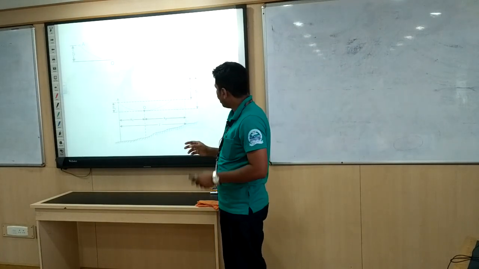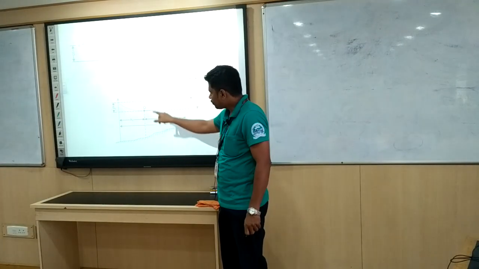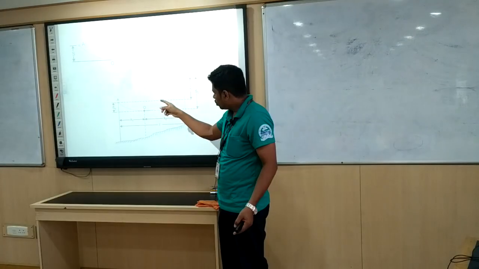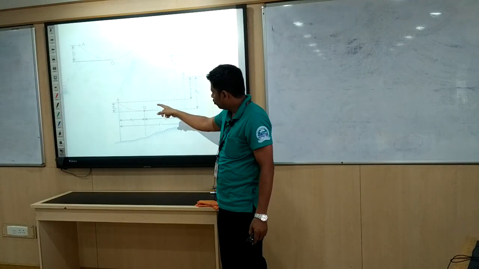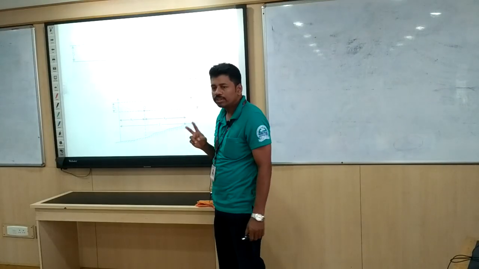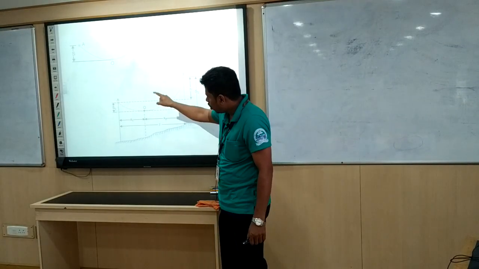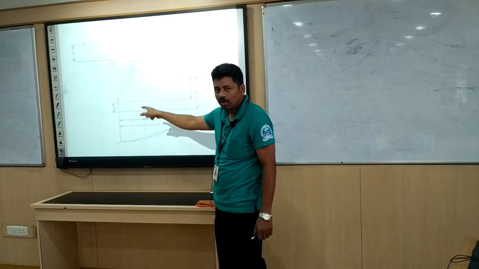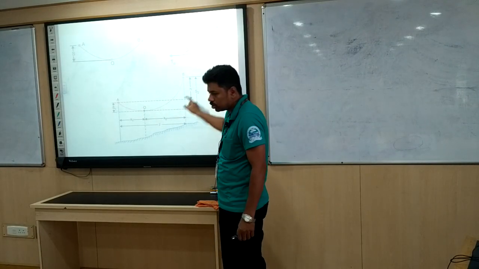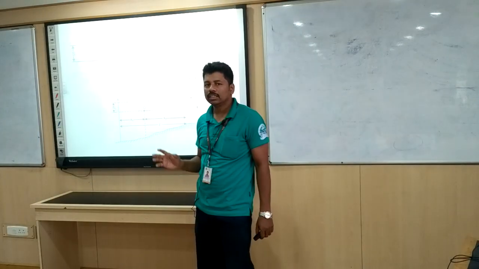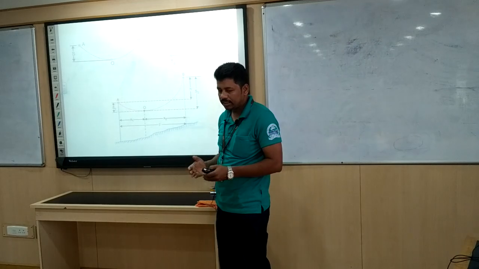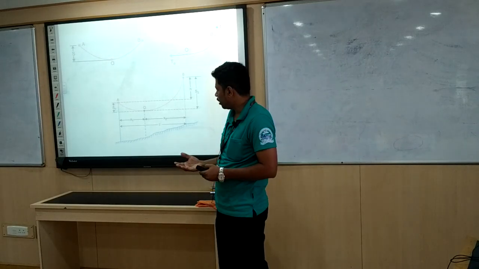There are some places where, see the second case, A and B are two unequal level supports, so the shape is almost parabolic. And here two SAGs are possible. One is from the lowest tower to the lowest point, the SAG is called S1. From the highest tower to the lowest point, the SAG is called S2. And the difference between S1 and S2 is called H. H is the difference in level between the two supports, and you can find it.